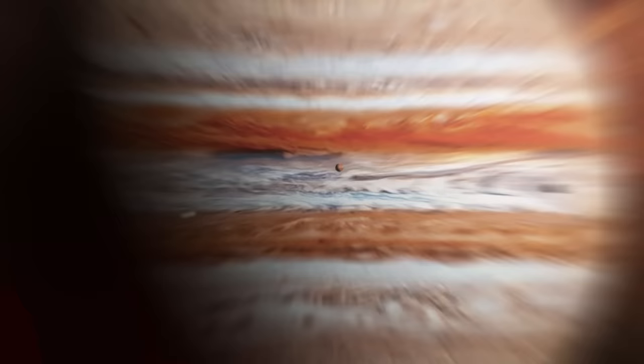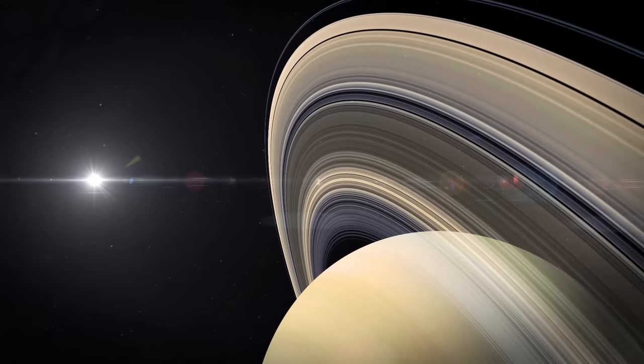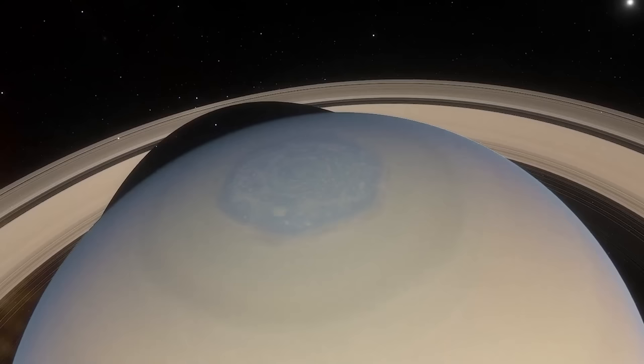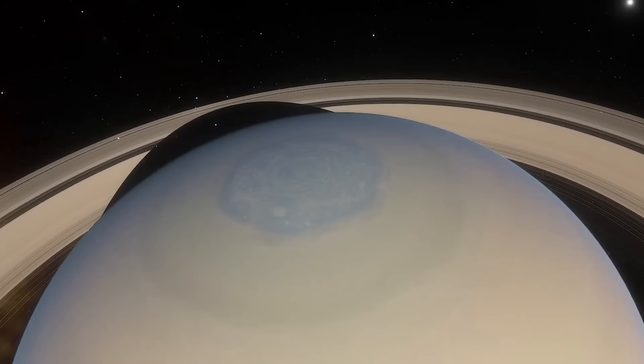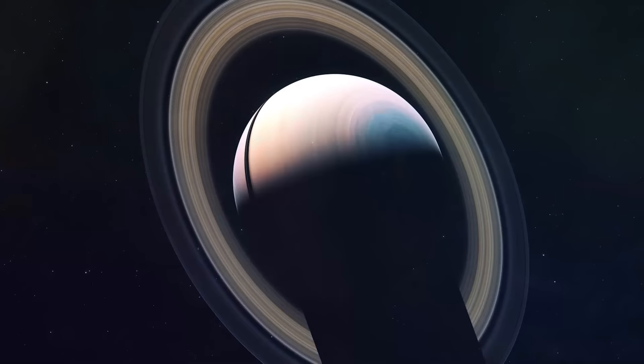But let's not change our trajectory and continue our progress. We are approaching Saturn. You have, of course, identified it from afar thanks to its rings. But look closer. Have you ever noticed this geometric shape on the North Pole? Like a gemstone embedded in the center of a jewel, a gigantic hexagonal storm, measuring more than 32,000 kilometers in diameter, crowns this planet.